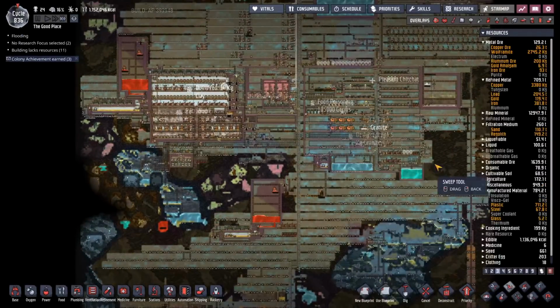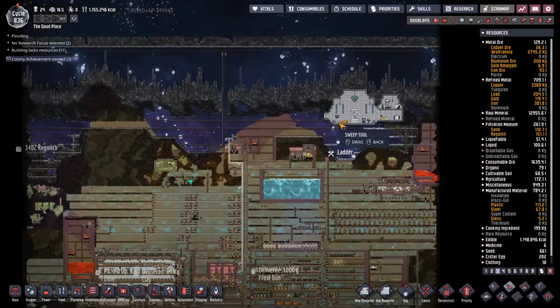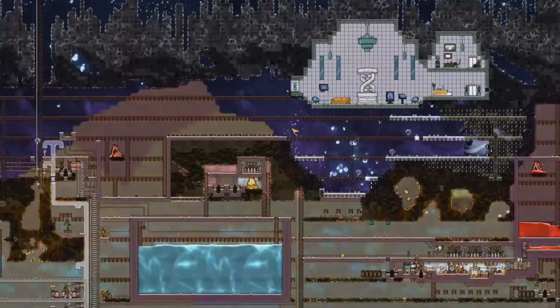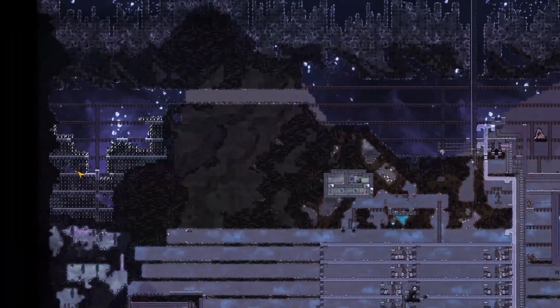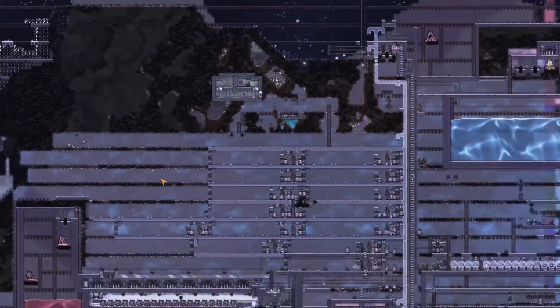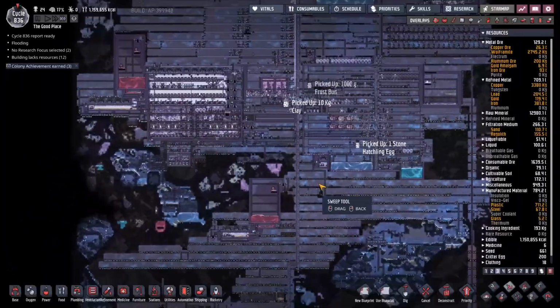Less than 20 cycles later, and I'd already got bored of waiting, so I queued up a bit of demolition of the space biome. Everything in this area here, I'm going to have it dug out and then swept as well. And then everything over this side, I'll have that dug out and swept as well. Just might as well get it all done. If I'm going to do a big sweep, I might as well do it all at once. That should make things a little bit simpler. Well, hopefully make the game less laggy.